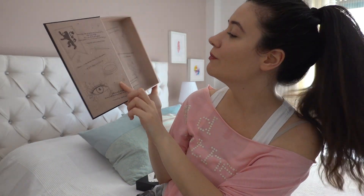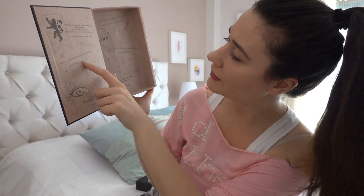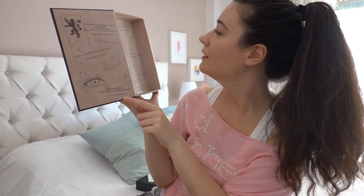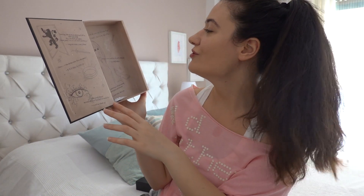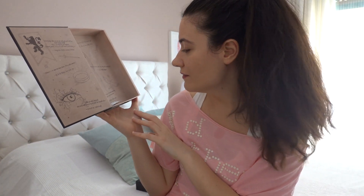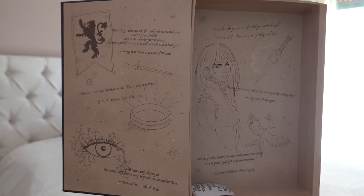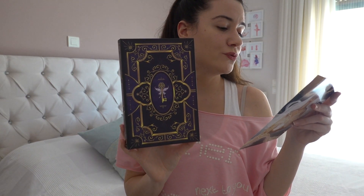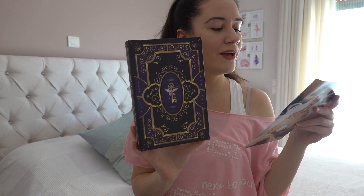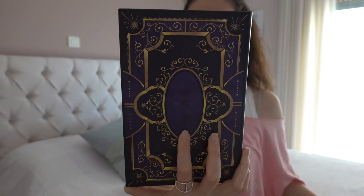This is also gorgeous on the other side, and it includes quotes by George R.R. Martin from Game of Thrones, J.R.R. Tolkien from Lord of the Rings, Tahereh Mafi from Unravel Me, Sarah J. Maas from A Court of Wings and Ruin, and Suzanne Collins. This one is dedicated to the sweetest memories, so make sure to fill it with notes and letters of things that you want to remember.